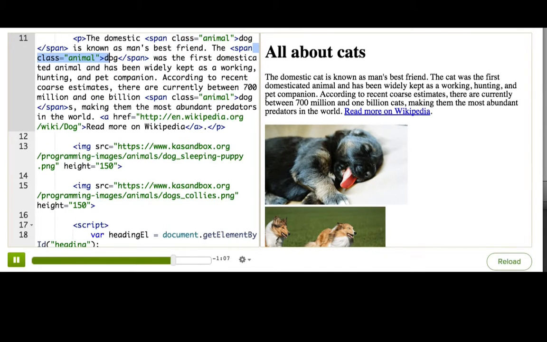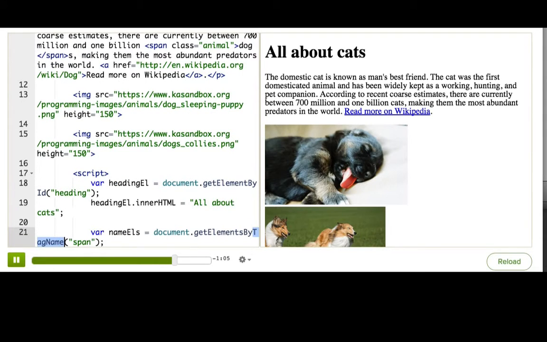So to do that, all we have to do is change this method here to a new method, getElementsByClassName. And then instead of passing in span, we would pass in the class name, animal. Ta-da! It worked, and we didn't have to change anything besides that line.